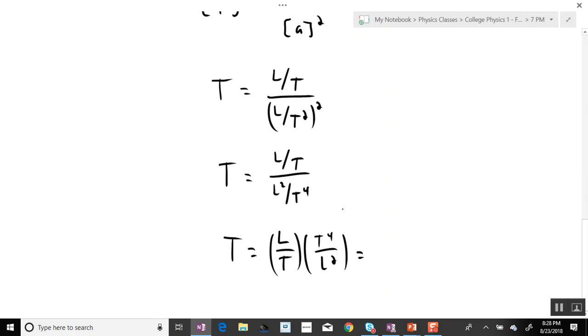So in the end, what you get is L divided by L squared, which is 1 over L. Well, it's t to the 4th divided by t, which is t cubed. And then you have an L in the bottom. So it's not even close, right? It's completely wrong. There's no way this equation could be right. If you came up with this equation, it's way off, right? So you have to redo everything that you did to get this equation because it doesn't work at all.